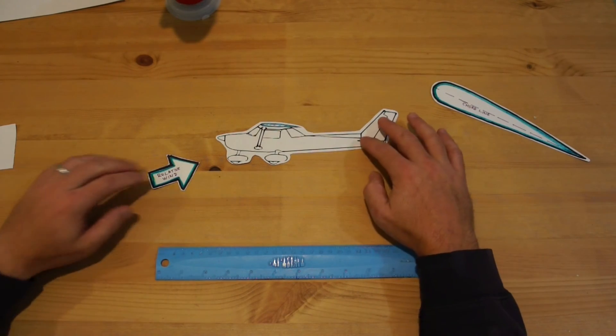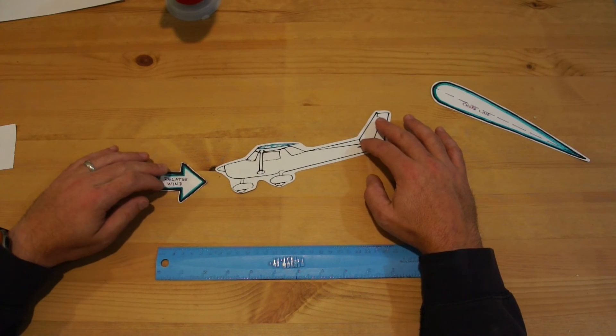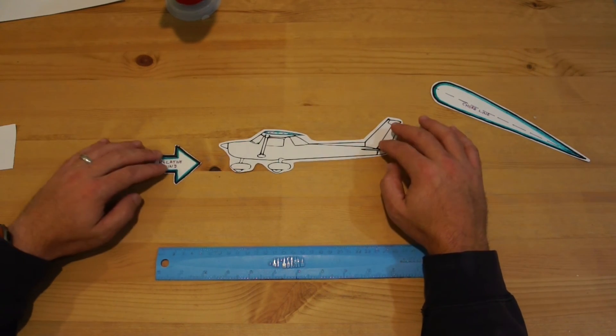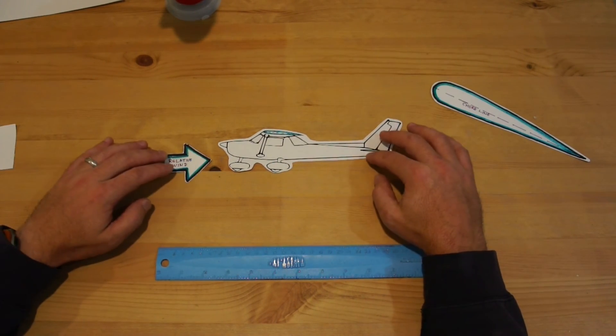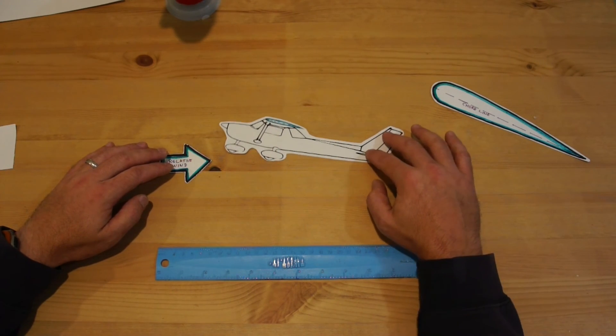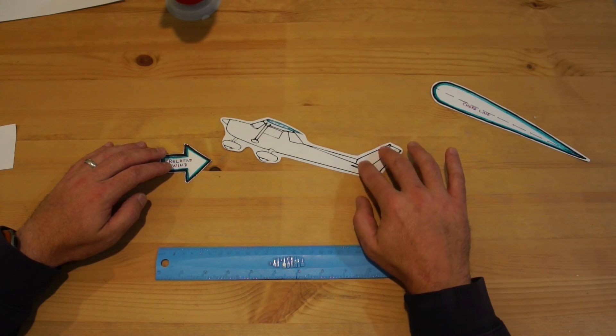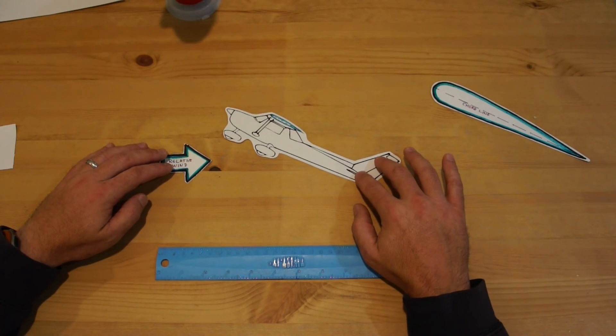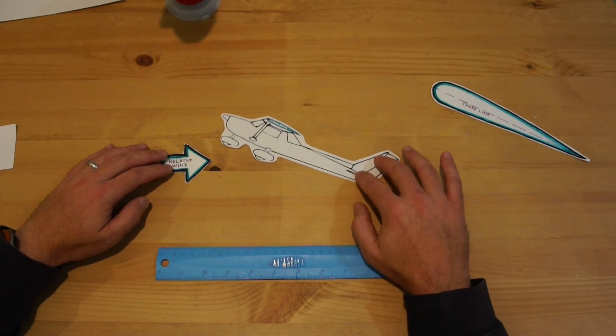So that's kind of a quick overview of what angle of attack is. The angle of attack sensor can tell you as you're approaching this stall, or even if you're flying straight and level, it'll tell you that if you start to tip your nose up, it'll report back and say hey you're tipping your nose up a little bit, you're tipping it up a little more, okay now you're getting into a dangerous zone, oh you're about to stall.